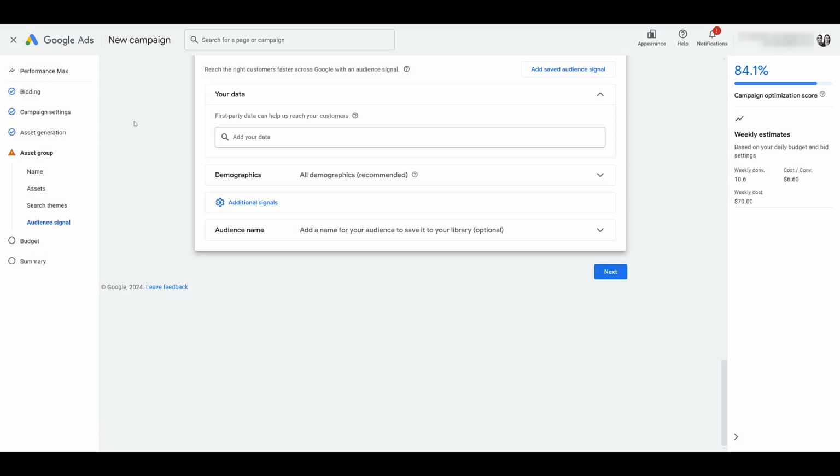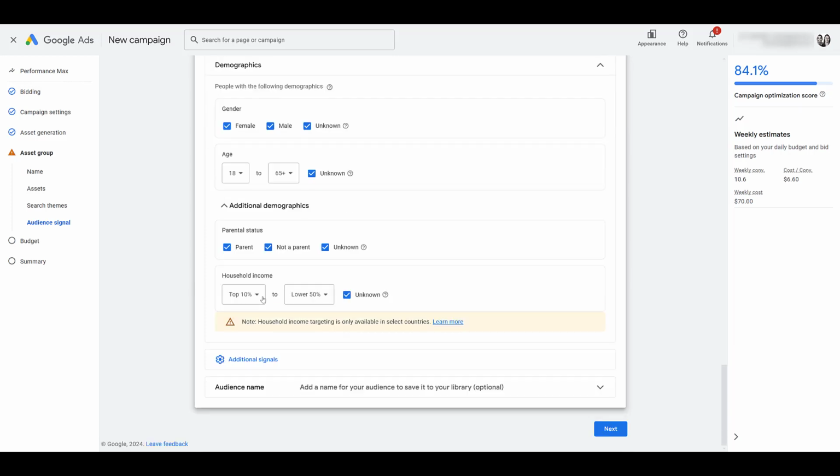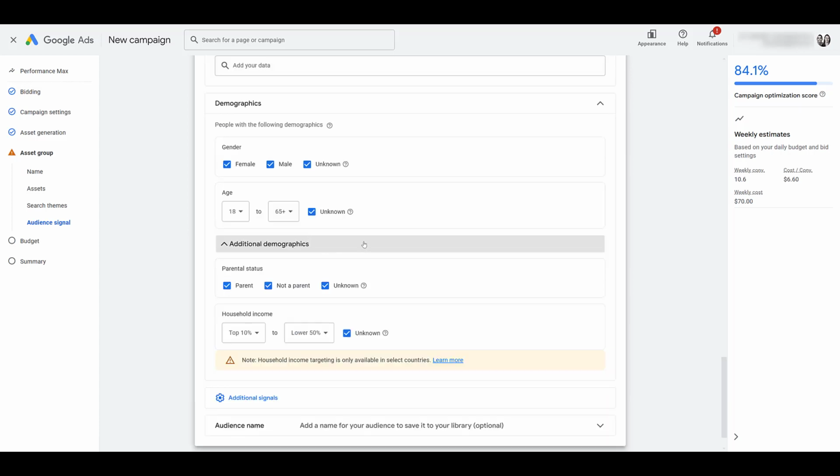Another thing you may have noticed is that I haven't really talked about Performance Max yet. That's because targeting works differently with Performance Max compared to the other campaign types. I'm already in a new PMax campaign, and I'm already on Audience Signal. Now, when you're creating your signal for Performance Max, you can choose your audience data here, but you will see there is a demographic section. Of course, Google's going to recommend everything: all ages, genders, there's parental status, household income, if you're part of the participating countries. But here's the place where you can update your demographics for Performance Max.